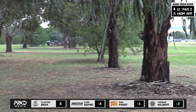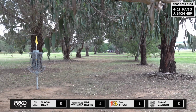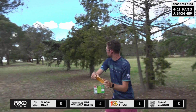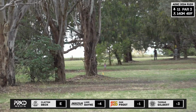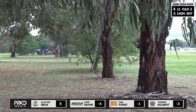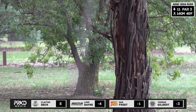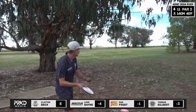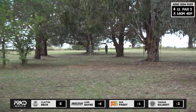There's a lot of crap on the ground, isn't there? Bark and... Yeah, it could be the one fault of this. This is Thomas Gilbert's roller disc. Well, he's kept that one low, but you can see that it just gets to ground. Plume of dust that flew up. And the problem with the roller is the ground isn't exactly conducive, with deep patches of dirt and deadfall from the trees. They might need to reimagine this one next year.